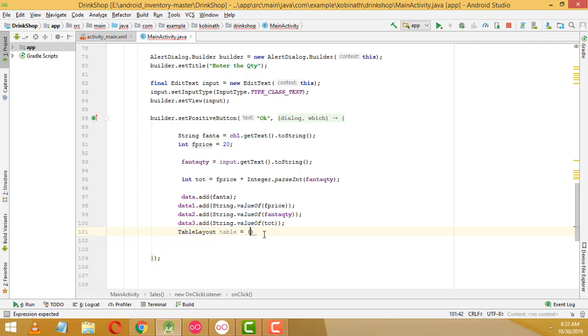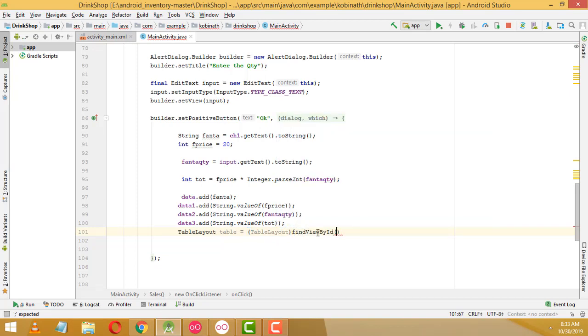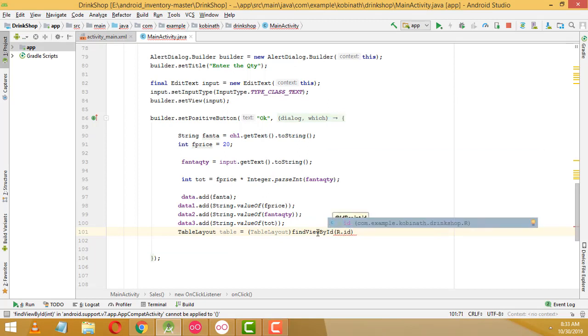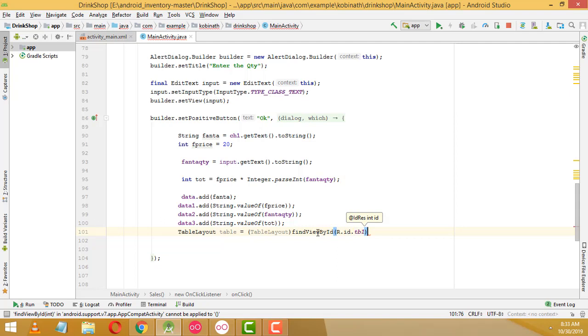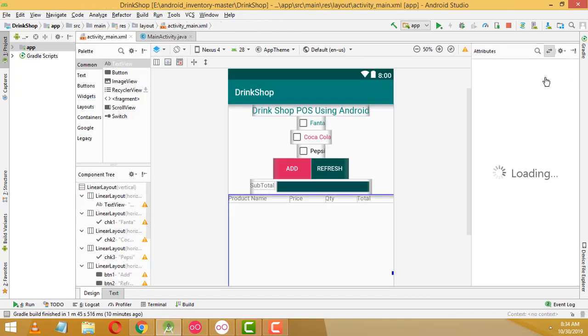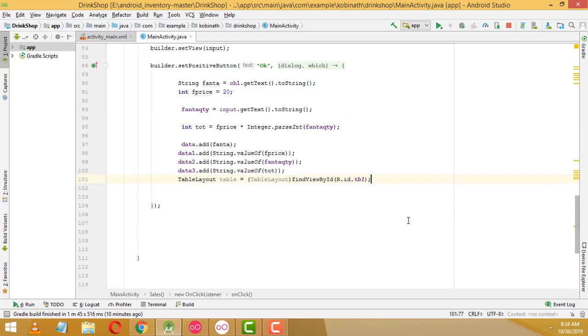Here we write findViewById, dot ID, what's the row, we have to give table TB1. TB1 is the name we give. It's the table name, so we have to give the table name property here.